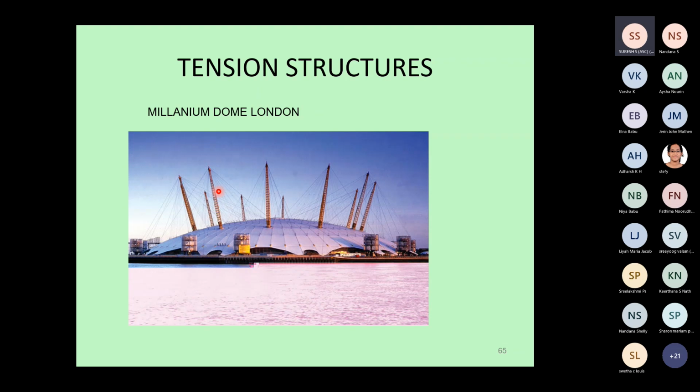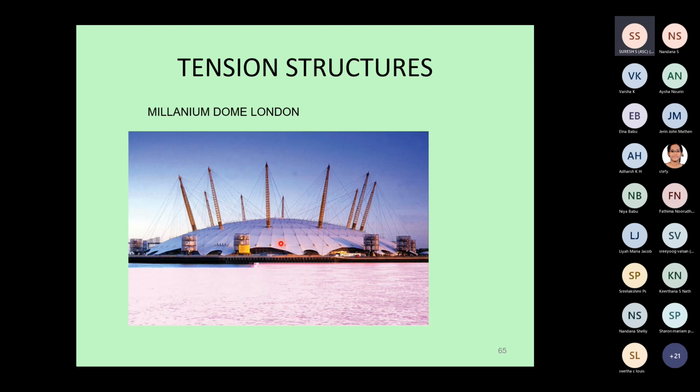Now you can see another type of tension structures. All these membrane structures are mostly tensile because tension is a thing that can be carried by wire ropes. When it is compression, you get an additional strength limiting factor called buckling. Actually, these are in compression. In this case, these pillars are in compression, but every other element, all the ties from the pillars, the surface, everything is in tension.